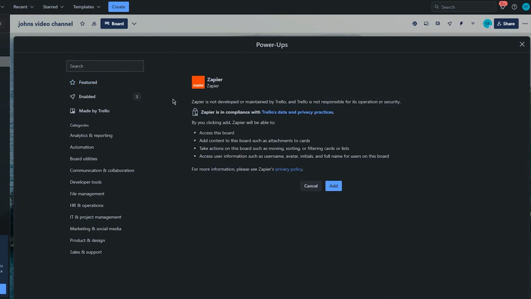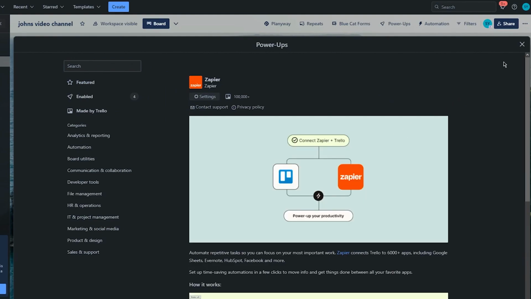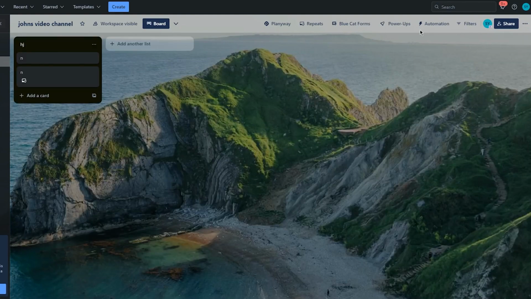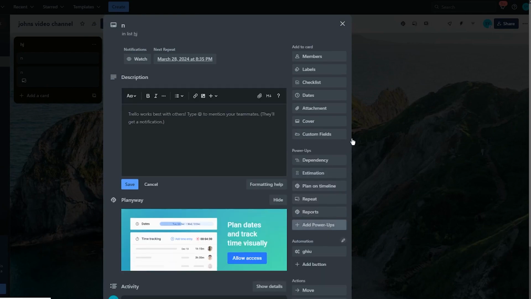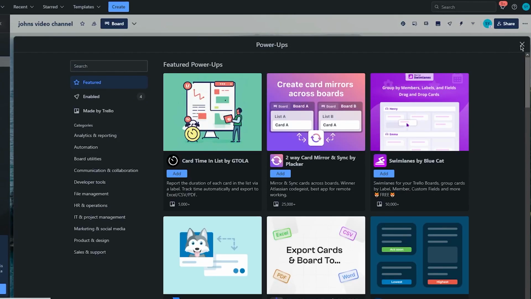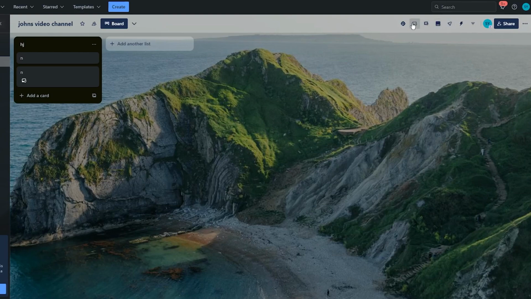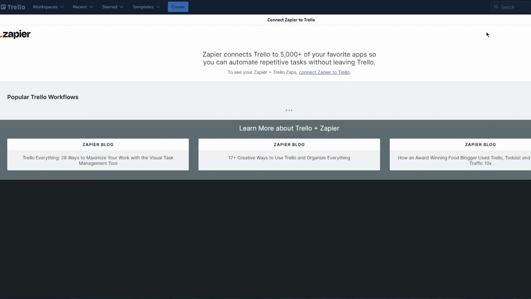Now, Zapier is the father of all automations and power ups, and it's in compliance with the proper Zapier company. And if you add this power up for yourself, you can actually come over here and add your very own Zapier reports if you would, obviously want to do that. So what Zapier does is create automations for your tasks and for your boards.